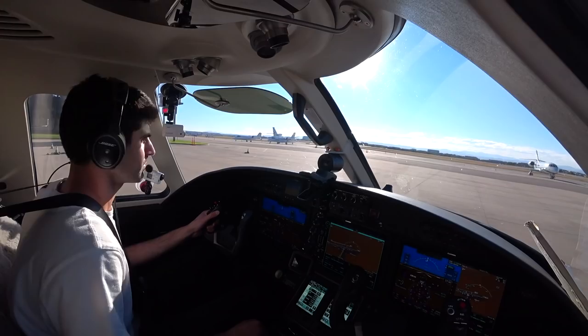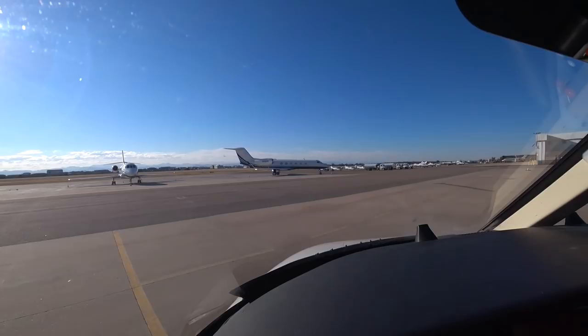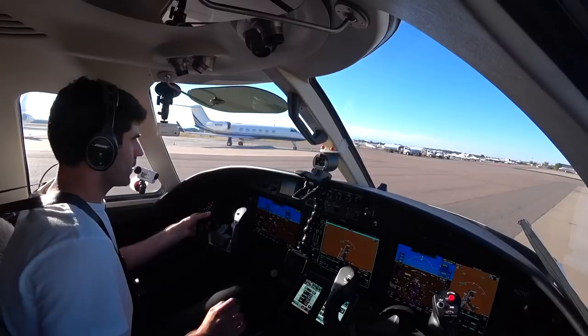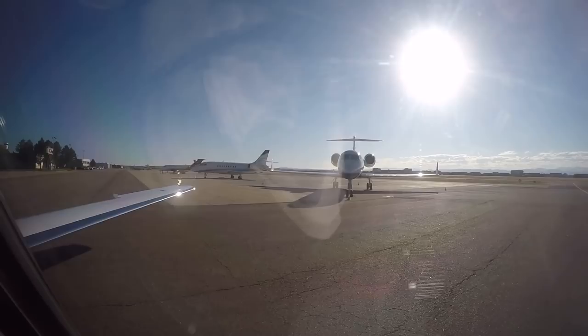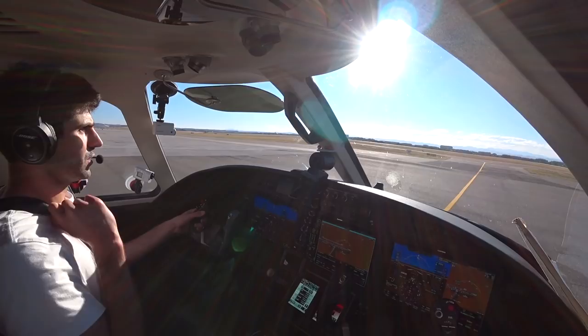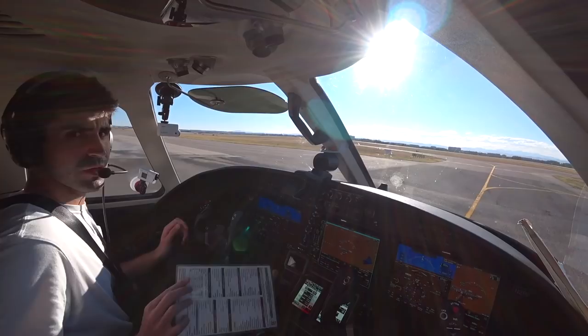Centennial Ground. Skyhawk 5669, off at Bravo 8, taxi lights coming off, taxi to Hotel. Skyhawk 5669, taxi parking to the Alpha. Taxi to the Alpha, taxi off on 5669. Ground, hello — Citation Two Romeo Foxtrot, TAC Air Delta taxi. Ready to go? Yes sir. Two Romeo Foxtrot, pull up to hold short of Taxi Alpha. Two Romeo Foxtrot — just remain on the frequency and let me know, or I'll let you know when I see it.